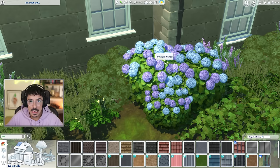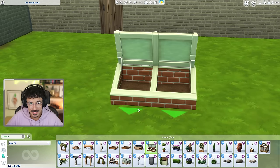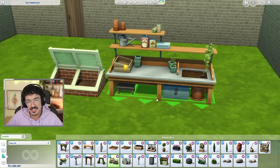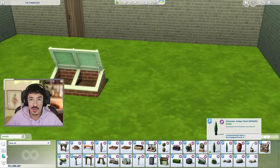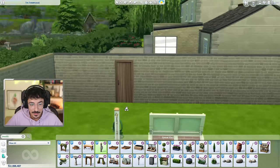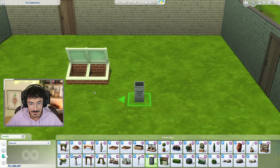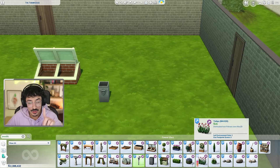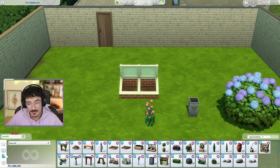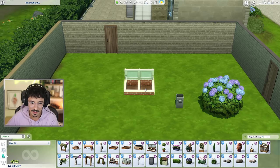These objects here are from Max20. I love some of the bits and bobs in this, like these little planters with the little flap detail above them to keep out frost. There are just some really wonderful pieces, like this potting garden — so cute. These CC packs have been out a while and I've not had the chance to use them, so I'm definitely utilizing them today. I love the birdbath, even the bin — it's a wonderful little bin. And look at these hydrangeas, and we've got some tulips here as well.